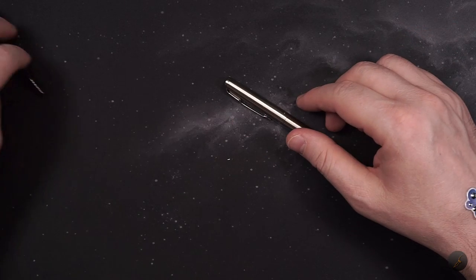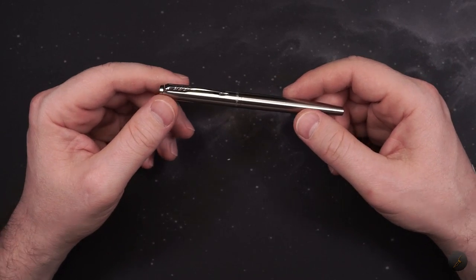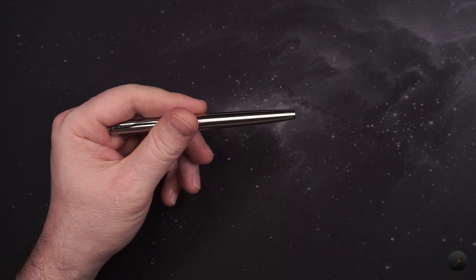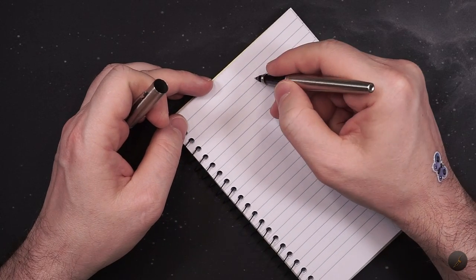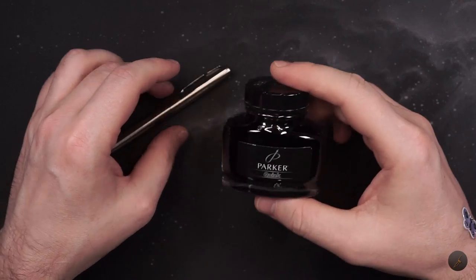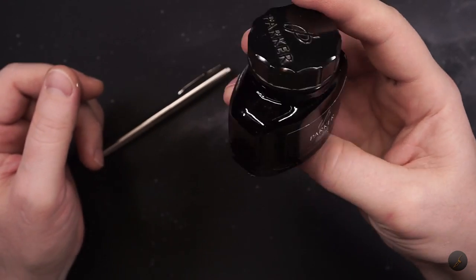So for now, I think I'm going to put the classic one aside and I will be using only the modern one. In theory, the nibs are the same, so it shouldn't be a difference. They're both medium. And when I was testing them on the paper, they both felt pretty smooth. No issues with them. Even reverse, it's exactly the same on both pens as far as I remember. Since I'm using a Parker fountain pen, I thought it was only fair to use Parker ink since I do have it. So I'll be using the Quink Black.